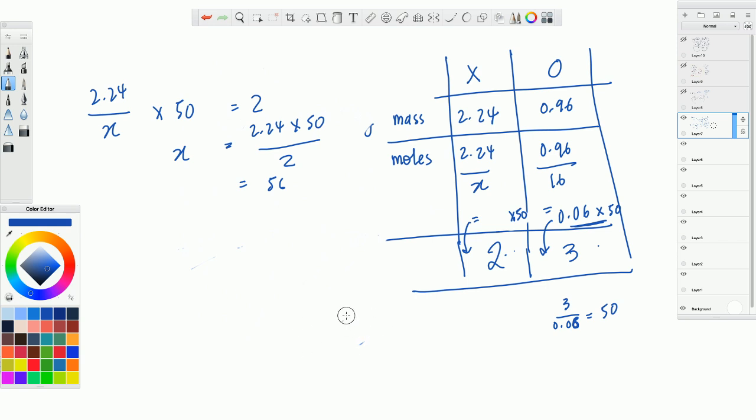How do we know the ratio is 2 to 3? Because it's already given in the question. The question already gives you Fe2O3. So we already know this ratio is 2 to 3. Can you understand? So the answer is B. Oh, sorry. I didn't know it was MCQ. B. Okay, can I have a next question?